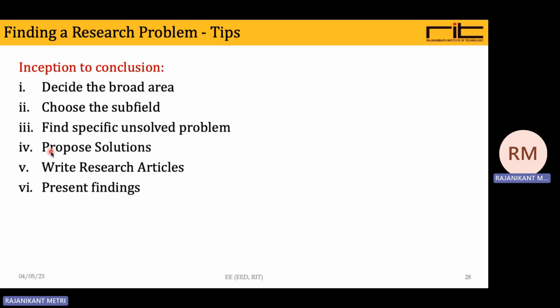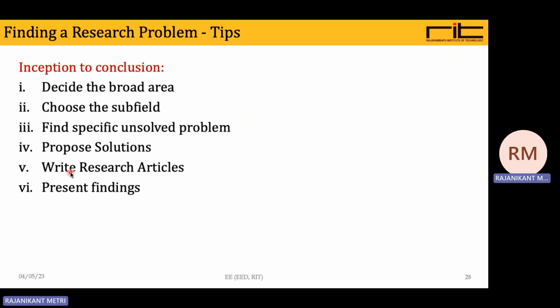Then comes the next step: propose solutions. That means propose the solutions to solve the problem. It may be required to learn new mathematical tools, programming tools, or do some other extra reading. And again, the solution may involve designing, implementing, and experimenting with various subsystems. So it is not straightforward. It may require various things to do for the researcher.